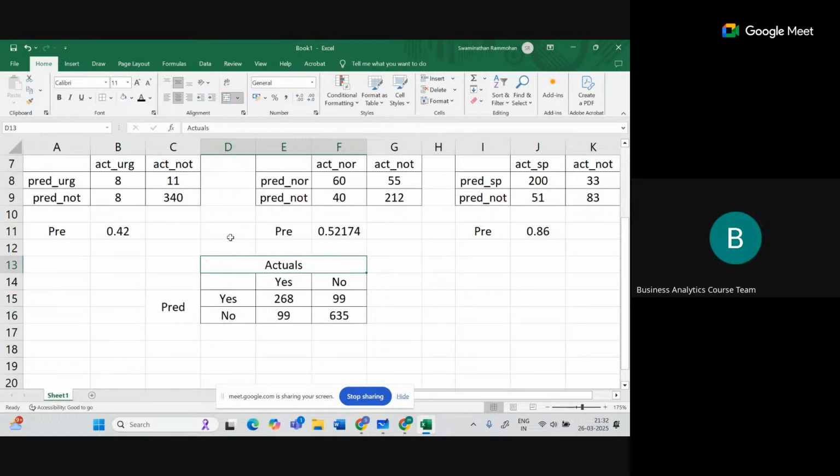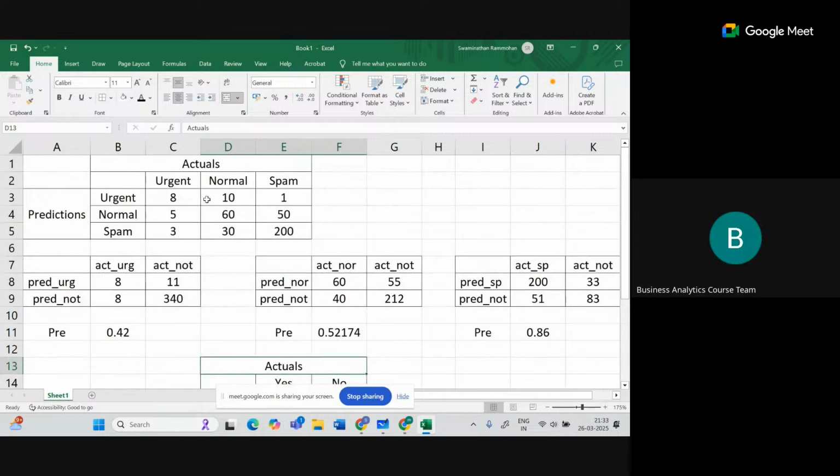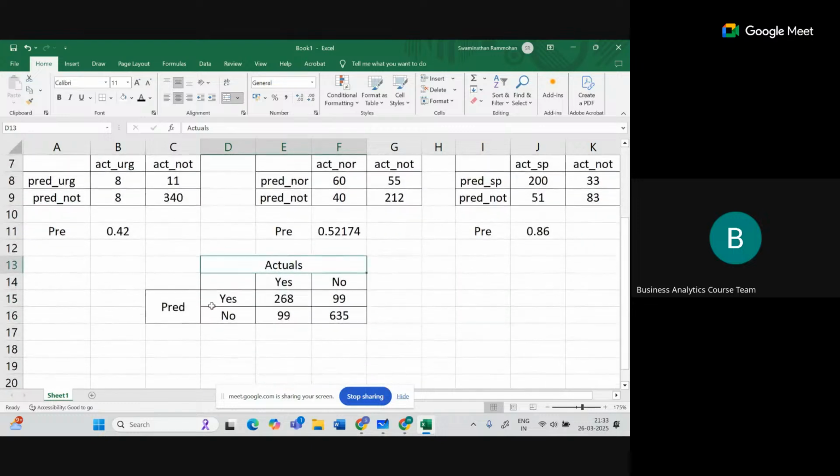So today we saw two things. One is specificity and sensitivity. Specificity refers to class 0 and it is the recall of class 0. Sensitivity is the recall of class 1. And then we broke down this multi-class problem. We did micro averaging and then we computed precision. Similarly, you can calculate recall.